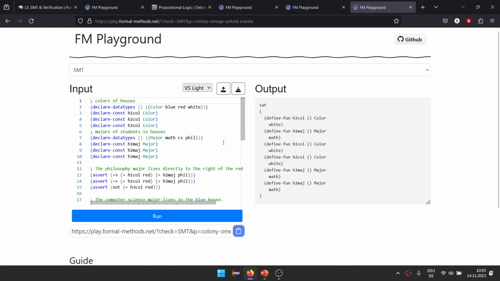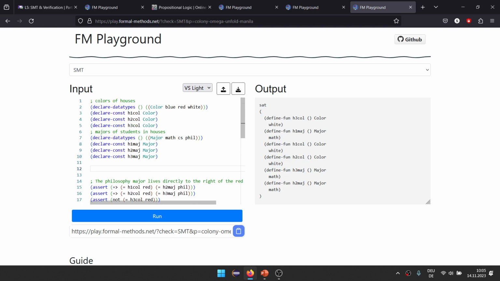We didn't really say what should be distinct. Wait, how do we express this distinct thing? Was it a keyword?